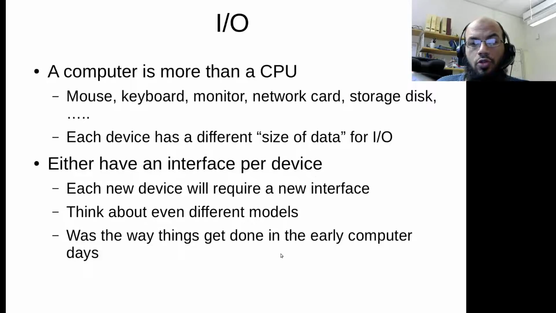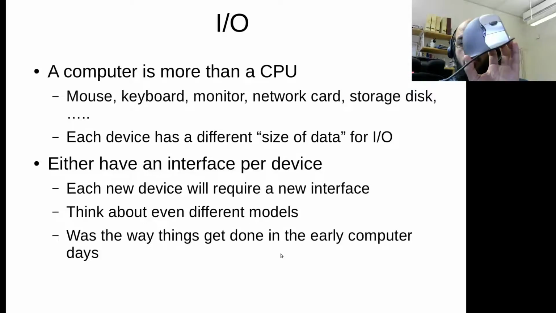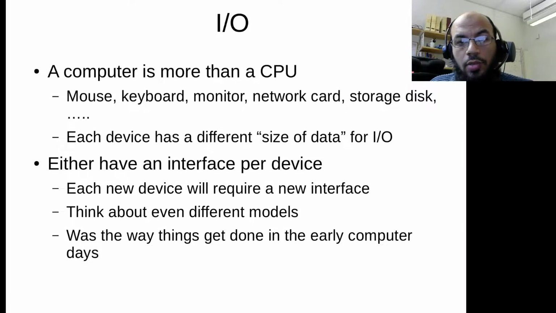And you can extrapolate from this because, for example, my mouse is a very special mouse. I can actually show you my mouse. This is my mouse. Very few people have such mice. It comes with, I said 15 buttons last time. I think it comes with 15 buttons. Yes, and that makes it non-conventional in many ways. So if you have different models, since my mouse is different from your mouse, then we would basically have different interfaces, even for different mice.